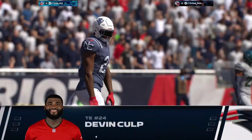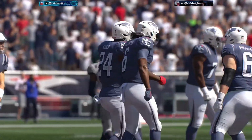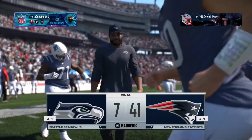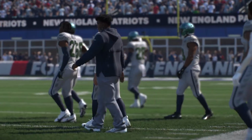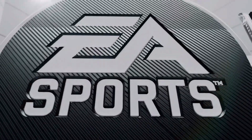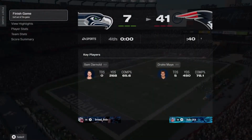Stay tuned for the coach's handshake. It might not be the friendliest. That late touchdown extends the margin of victory here on the game's final play. So it's a win for the Patriots. And they do it in blowout fashion. We thought this might be a competitive battle. It was anything but. Points came early and often. They cruise to an easy victory.